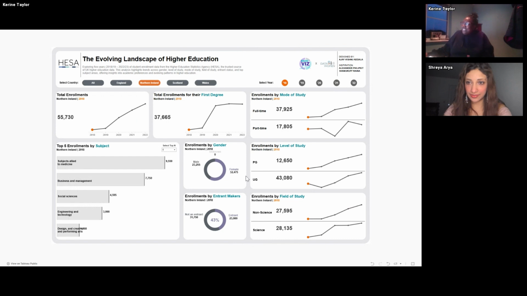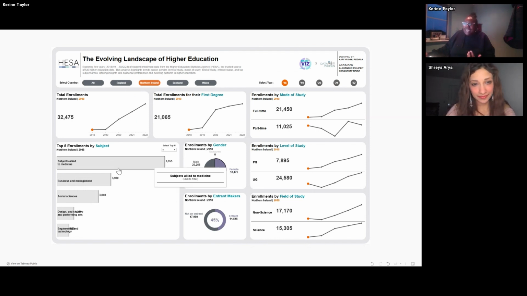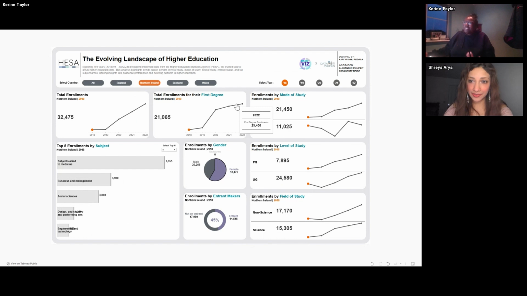And then also you've got actions on the dashboards where you can filter by gender, by the entry markers, and pretty much by everything. So it allows the user to explore all of the data, because trust me, there was a lot of data behind this, and to find out the different stories that this data can tell. That's what this dashboard allows you to do, to find out the insight for yourself, rather than telling a fixed story.